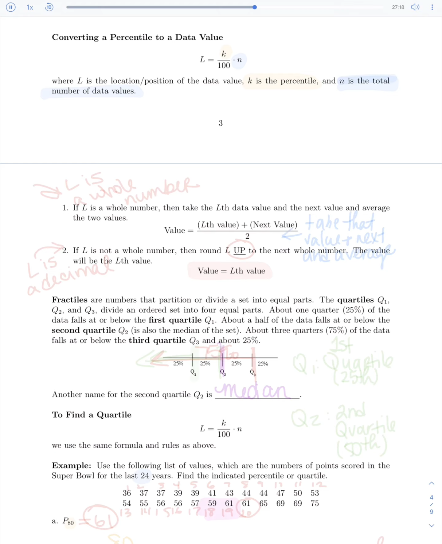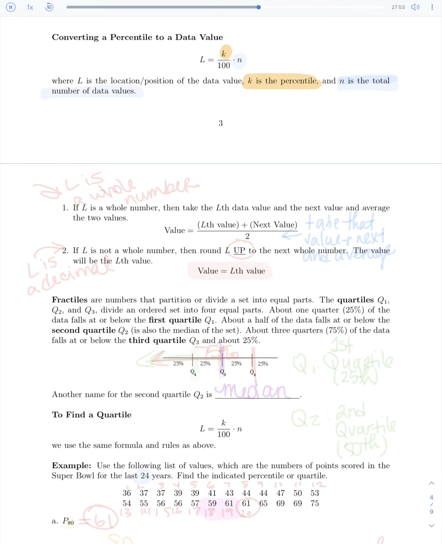However, when we go in the reverse direction, it is actually a little bit more complicated, when we're taking a percentile and trying to find the data value. This is going to sound odd, but let's see. We want to find the location or position of whatever data value is. So we're going to start out with whatever percentile they want us to find. That is going to be our value K. So if they want us to find the 20th percentile, we're using a K of 20.